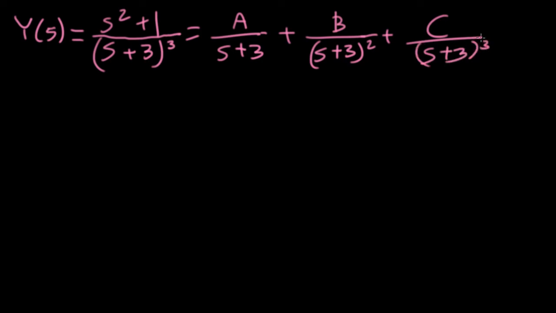So here I have three terms with an s plus three to the one, I guess you could say, s plus three to the two, and an s plus three to the three. Now a lot of textbooks will use the same letter with numeric subscripts. I find that to be fairly error prone, and so I'm going to stick with letters here.